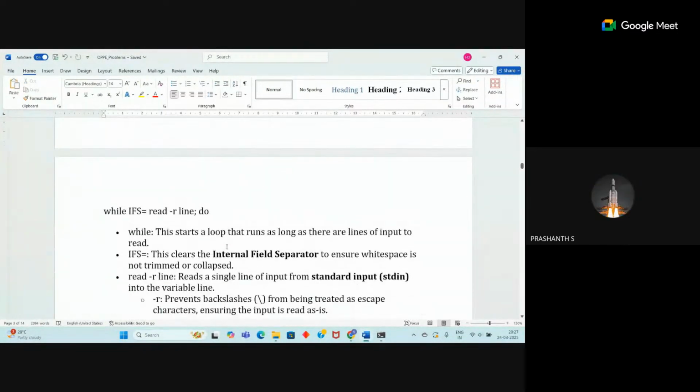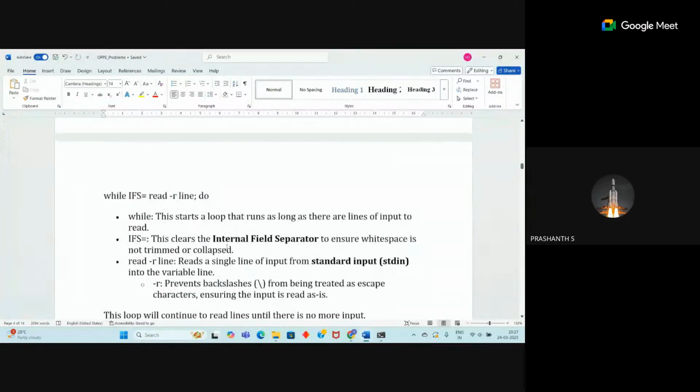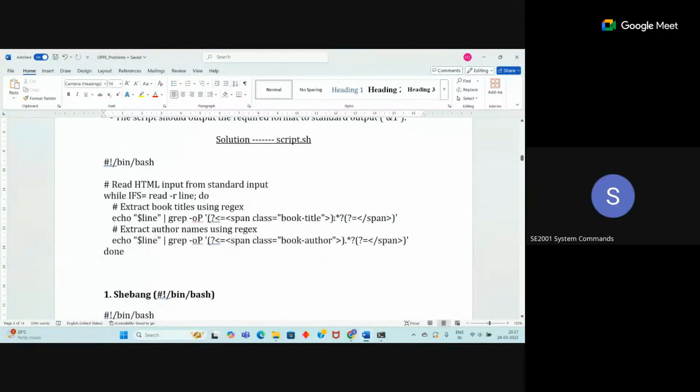Why do we need both star and question mark? See, dot means a single character.